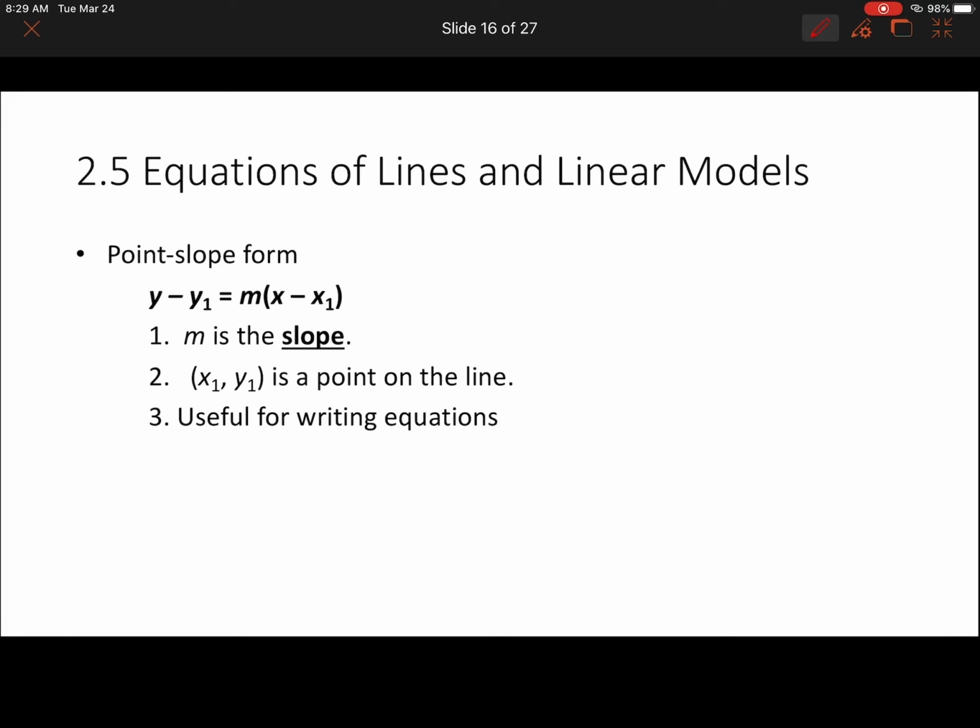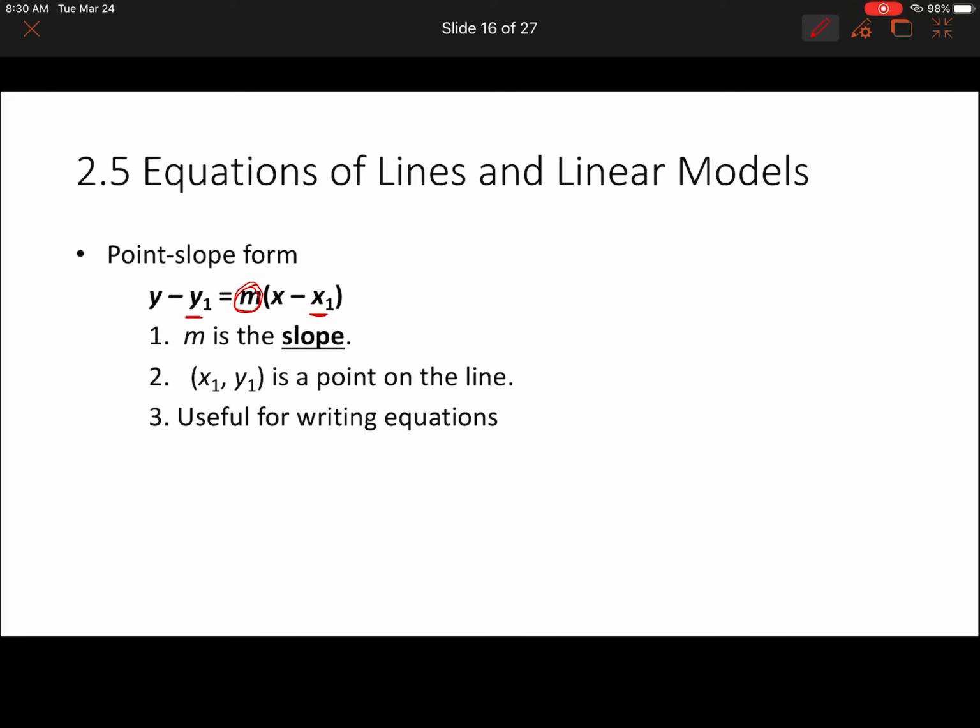The first form of our equation is what we know as the point slope form. Now, it is called point slope not because somebody said, that'd be a great cool name for it, but because it uses a point and a slope. The name here tells us exactly what we're doing. We're using a point and a slope. And so in this form, the x sub 1 and y sub 1 together is an ordered pair. That is your point. And the m, again, is our slope. We've talked about how that lowercase m represents the slope.